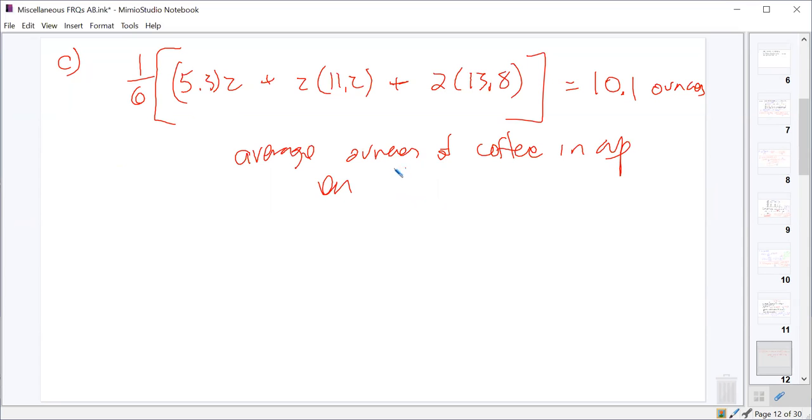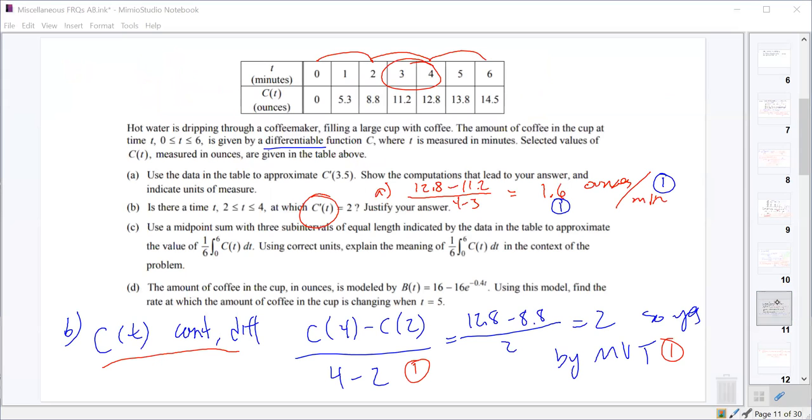So you don't take the midpoint of like 0 and 8.8, you take the middle value on the chart. So yeah, it would be 4.4. No, they want you to use these values. I just circled the wrong ones. They want you to use these ones. They've given you those data points, so that's okay. Don't you have to average it though? Because the graph could not be linear. Yeah, this is an approximation. Not perfect, but they want you to use the midpoints that are given. They say, indicated by the data in the table. I could see you could average those, but this is a better representation of what's happening throughout than these two values are. Okay.